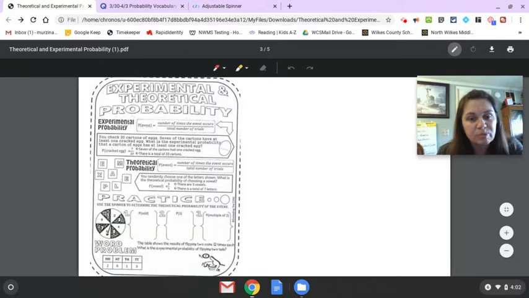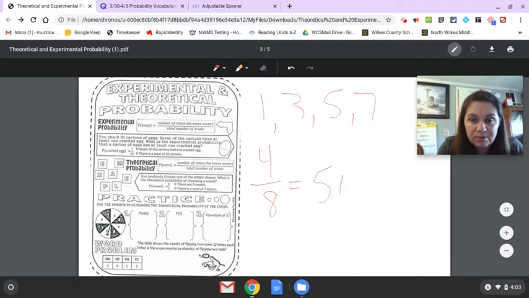This says that you use a spinner to determine the theoretical probability of the event. The little spinner over there to the side has 8 numbers on it, even though they're kind of hard to read. The first one asks, what is the probability that you're going to spin an odd number? Well, if there are 8 numbers on there, we know that 1, 3, 5, and 7 are all of the odd numbers. If you were to spin it one time, you have a 4 out of 8 chance of spinning an odd number, or 50%. There's a 50% chance that you will spin an odd number.